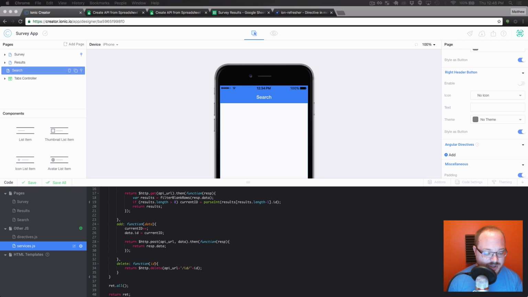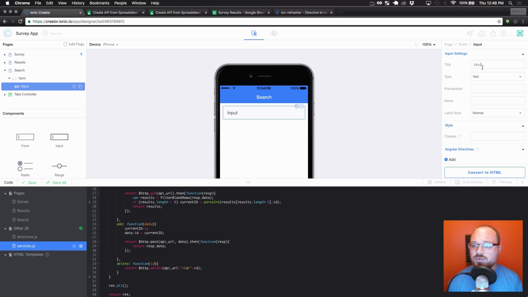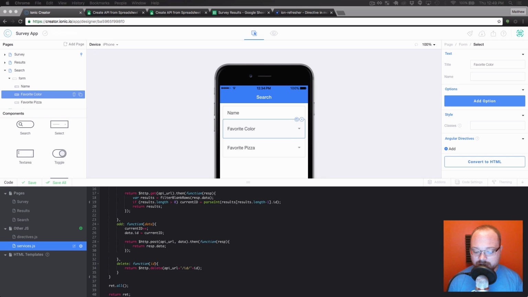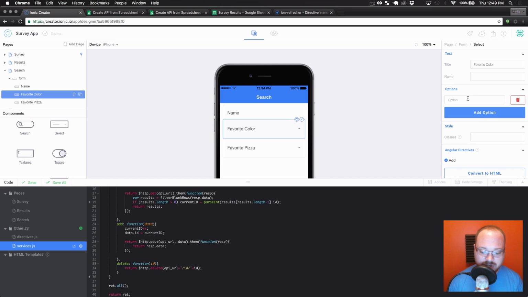Okay, so let's start off by building this search page's form. I am going to drag over just a regular old input box here. We're going to call this one name. Then I am going to drag over 2 select boxes, one there, one here. And we are going to let you choose a favorite color from a dropdown, as well as favorite pizza from a dropdown. Now each of these, I'm just going to go ahead and add some options here. So for favorite color, we are going to use the same colors that we used in our other dropdown, but we're going to add one to the top, which is any color.